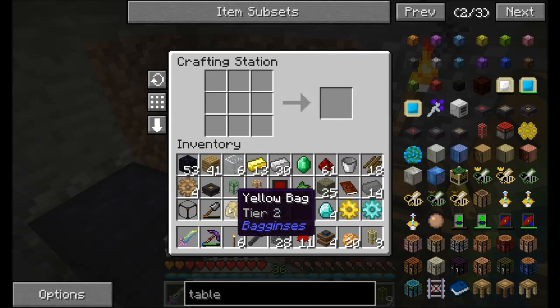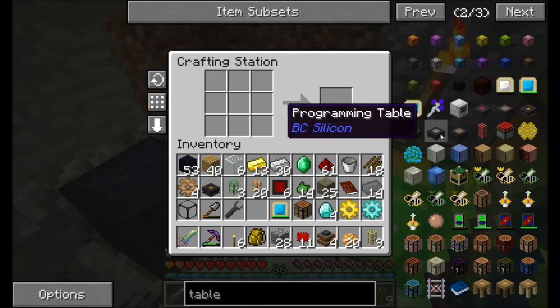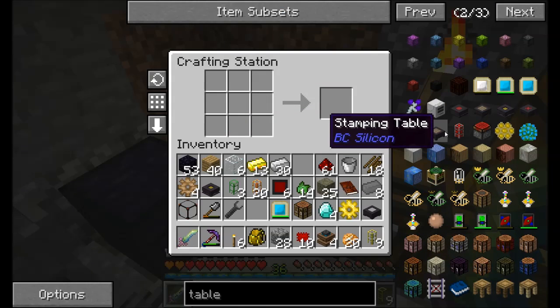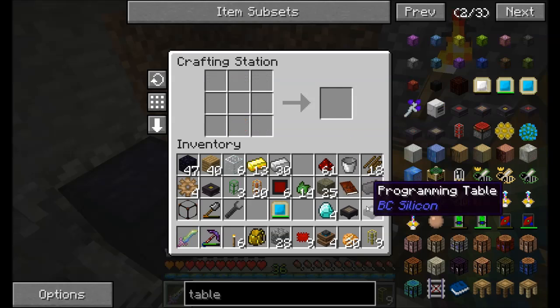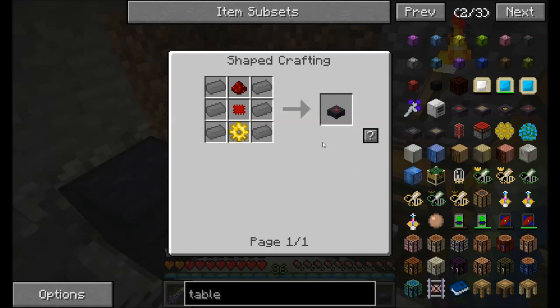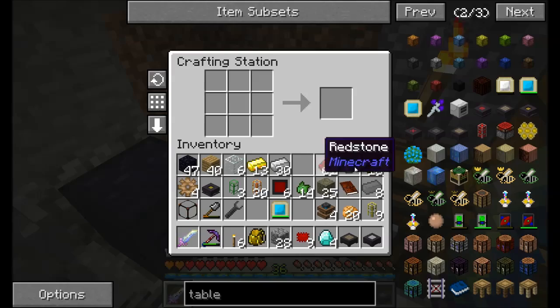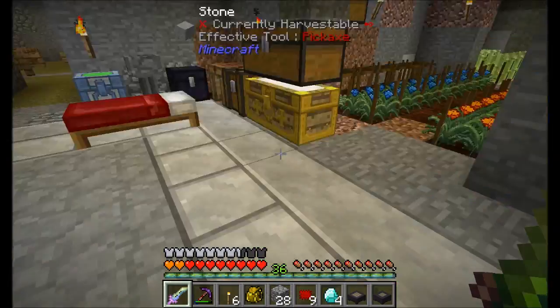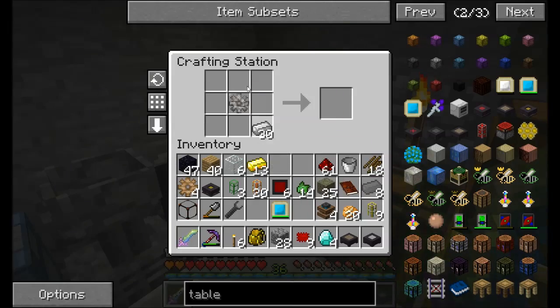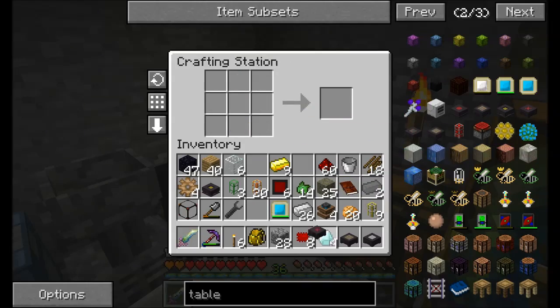Okay, and then this dude to get a crafting table. And then we should be able to get a programming table and a stamping table. Like I said, not entirely sure if I need a charging table, but I guess I can get it now. Sure, why not? One more. Sweet, all the tables I need.